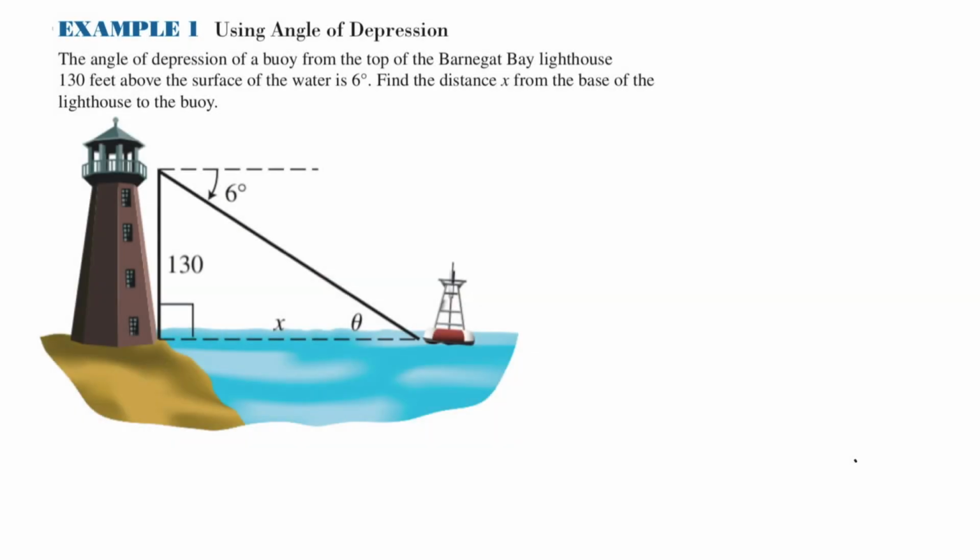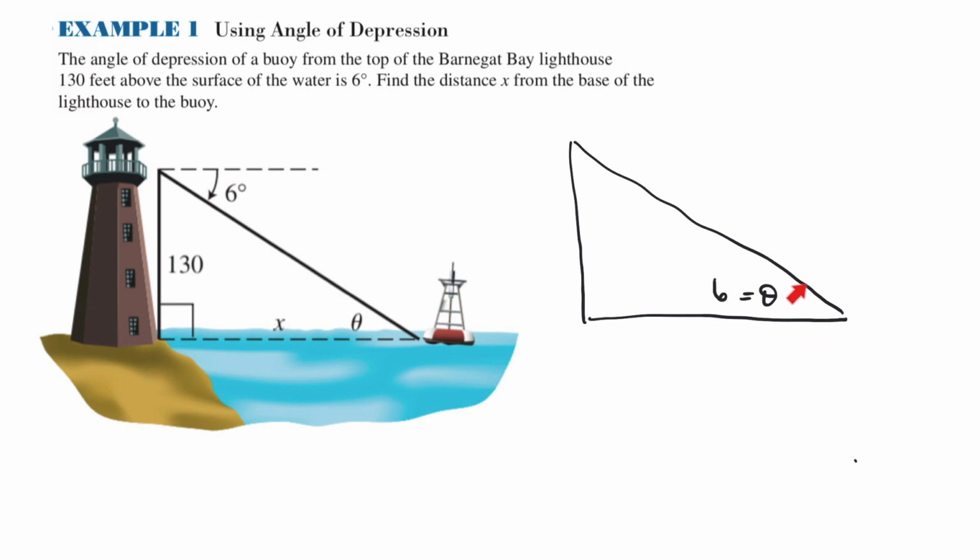Okay, so when you look at your lighthouse angle of depression, we realize that because you have an angle of depression here, it's going to be equal to your angle of elevation at the bottom because of parallel lines, your alternate interior angles. So if we isolate the triangle that we want, one of the things in a word problem is that sometimes the extra stuff can be really confusing. So extract out just the part you want to work on, right? So I pull this out.